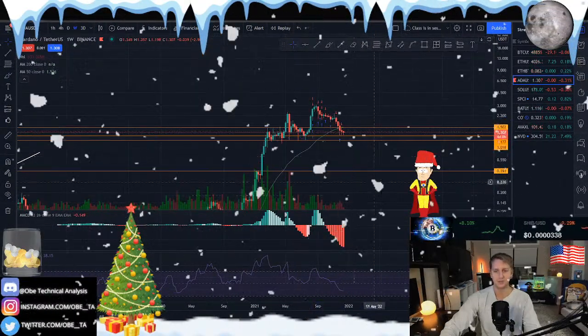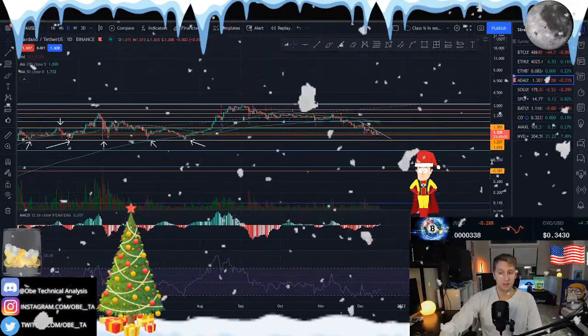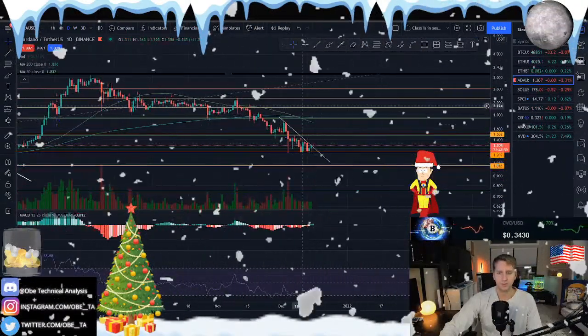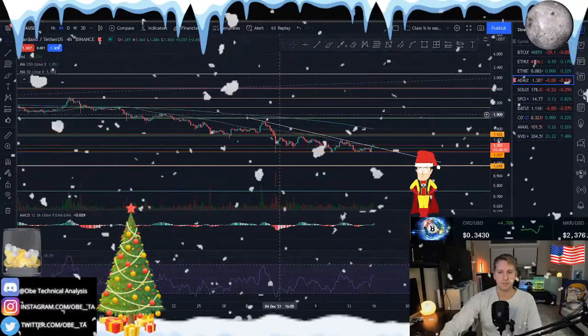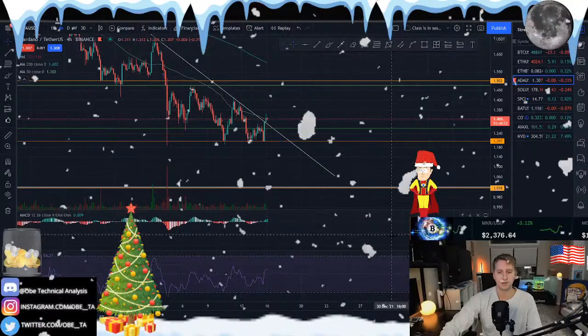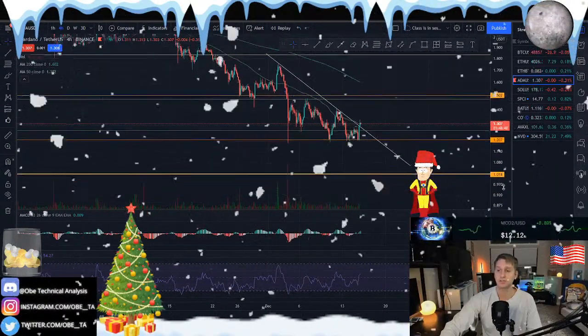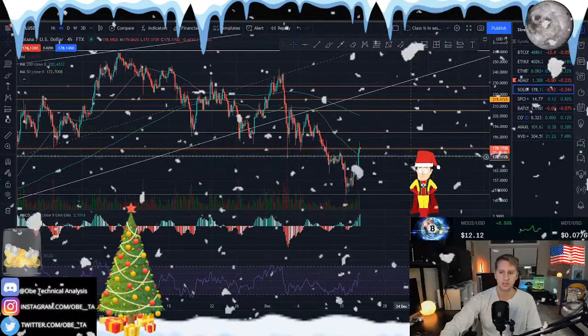It's possible for Cardano, but these need to pivot like right now. They can't handle any more confirmation of resistance or bearish divergence or anything like that. They're all at critical levels, and if they break below, they're going way down to their next levels of support. All right, take a look at Solana here.